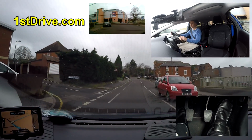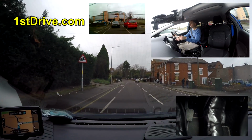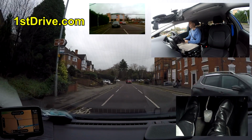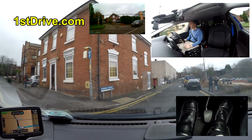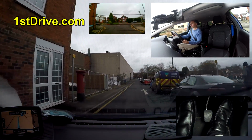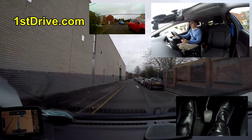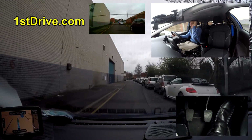The right, is it here? Turn right. Yeah, it's one way road. Edward Street, that's it. So don't worry about that. It's not going to be that difficult. And I didn't deliberately do that wrong. That was just me. Honestly, that's the first time I've driven that route. If I have people with that route, I feel sorry for them.